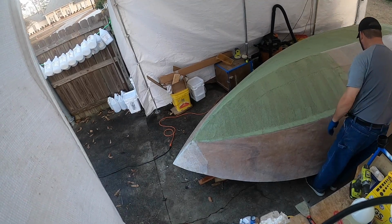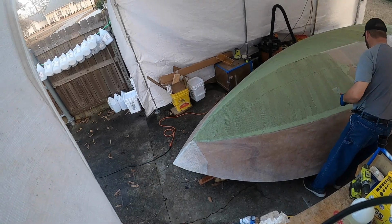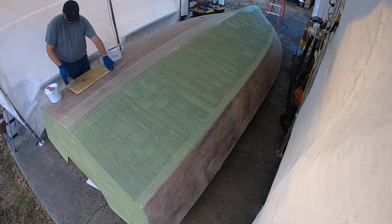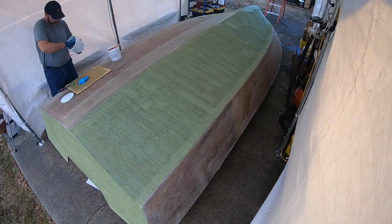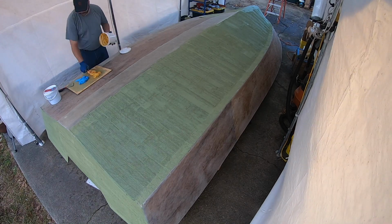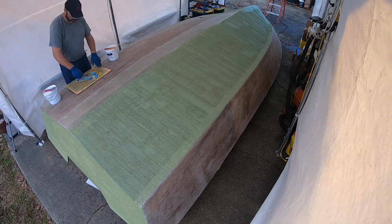But I started spreading it on each side to make a peak where I'll come back and sand one side and then sand the other, and it should give me a pretty decent point in there. And everything else that I've read, especially on the chines, where that chine transitions to the side of the hull, you want that, especially in the rear two-thirds of the boat, as sharp as possible so that it helps your efficiency and helps to shed the water.